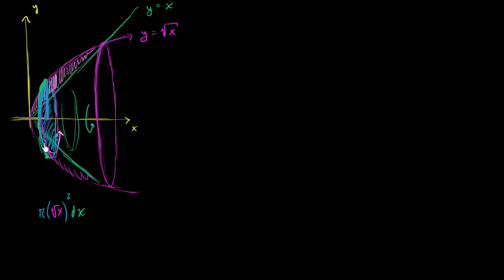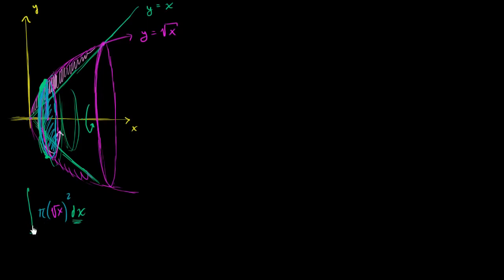And so if we want to find the volume of the entire outer thimble or truffle or whatever we want to call it, before we even carve out the center, we just take a sum of a bunch of these disks that we've created. So that's one disk. We would have another disk over here, another disk over here. For each x, we have another disk. And as x's get larger and larger, the disks have a larger and larger radius. So we're going to sum up all of those disks, and we're going to take the limit as each of those disks get infinitely thin, and we have an infinite number of them.